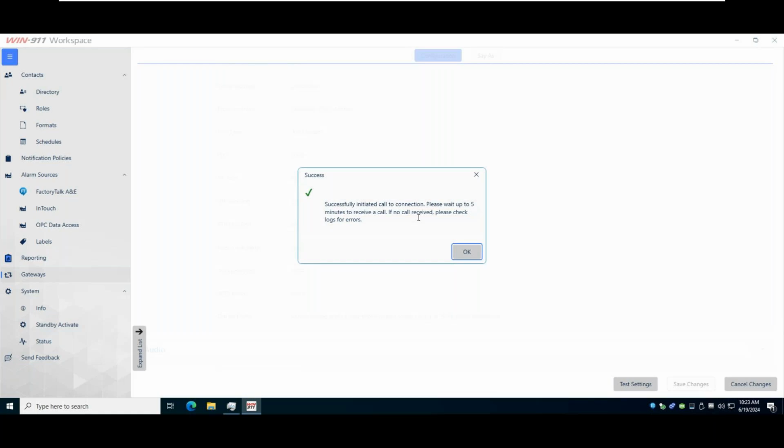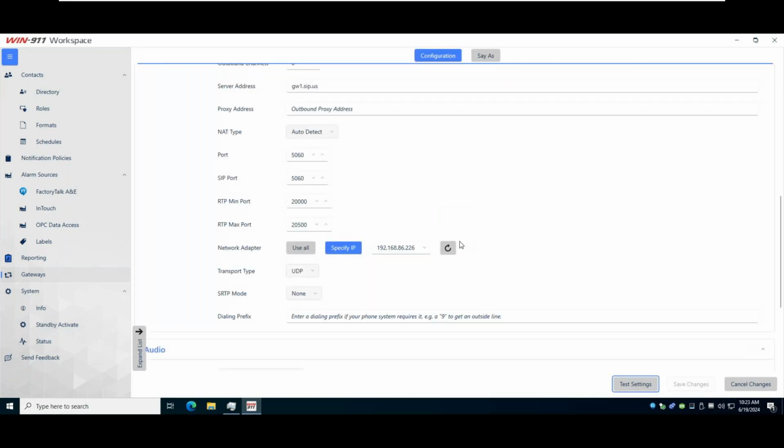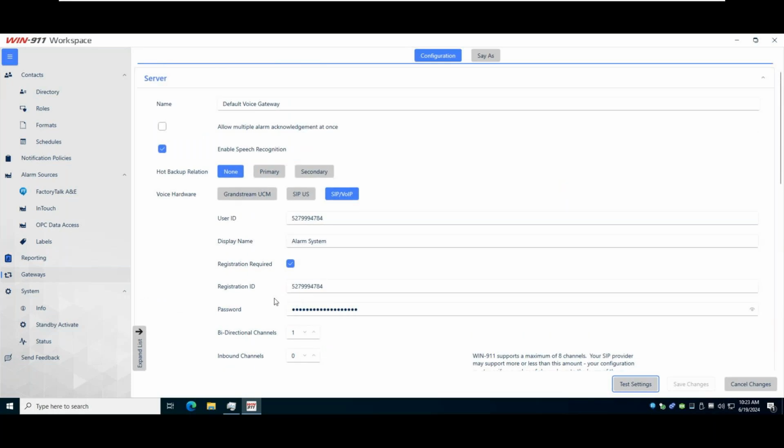I'm using a router that uses something called SIP ALG, and it's reconfiguring the packets so the audio is not working. It calls me, I can answer, and if my network was working correctly, it would say you've configured everything correctly, and then you can start making phone calls with it. So that's how you set up a server.